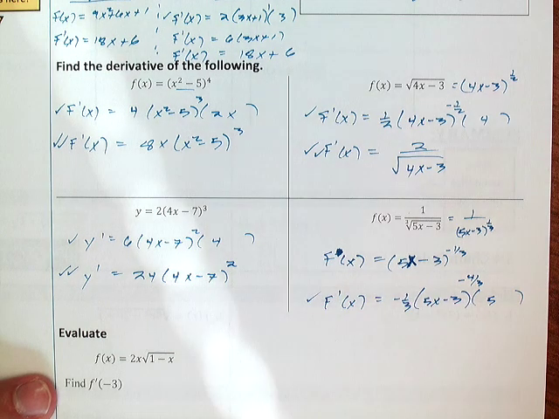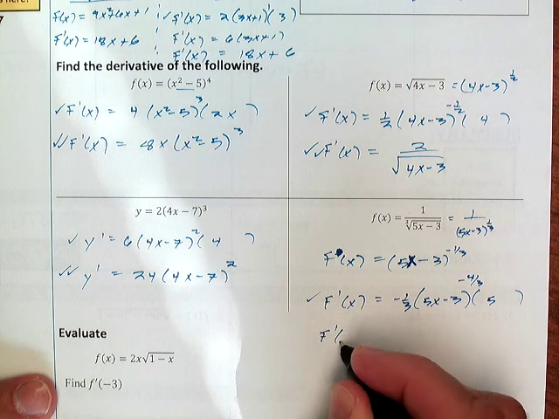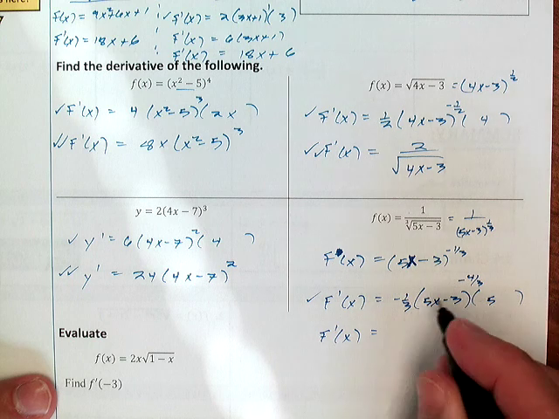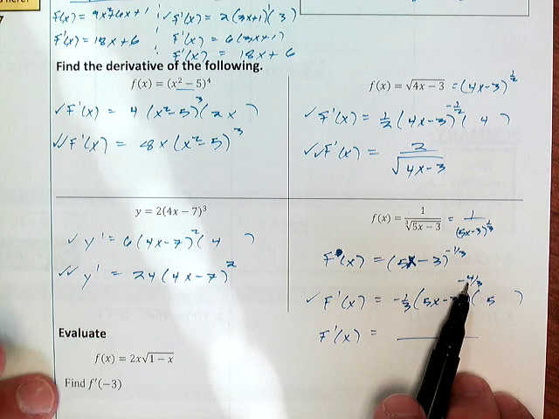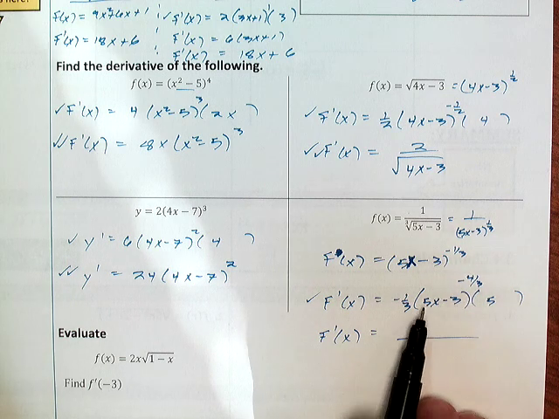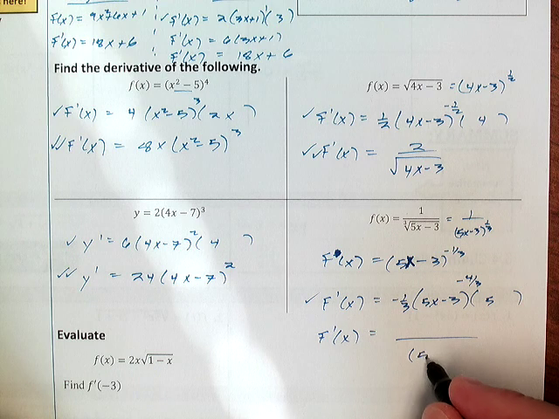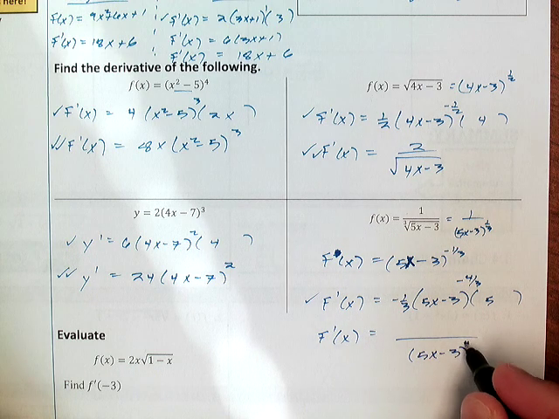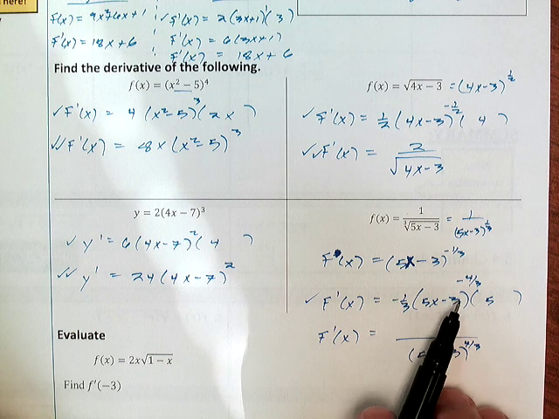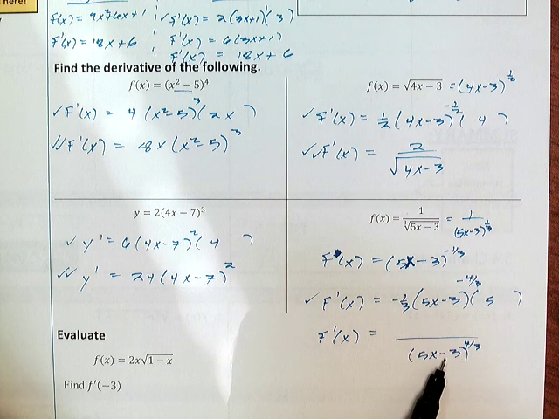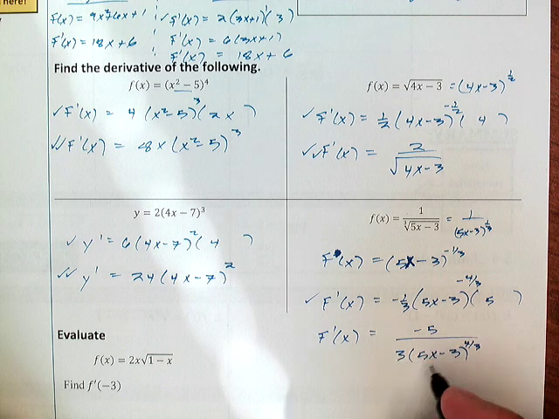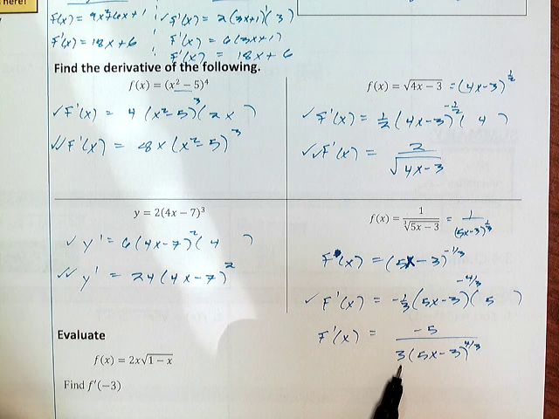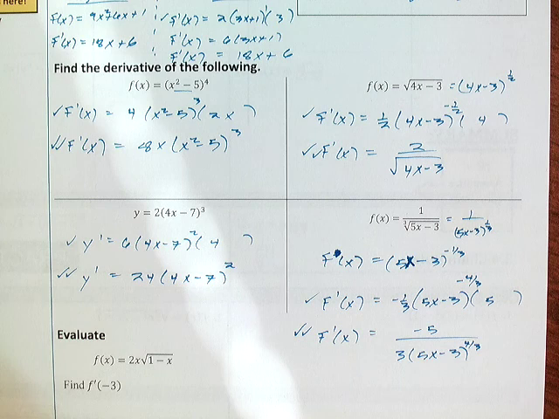So pretty good, functional, it works. I'm going to break this down in a few steps. I'm going to distribute the 5 and negative 1/3 will be negative 5/3. And I know there's a fraction involved because of the negative exponent here. It means I'm going to put this expression in the denominator. So let's do that first, actually. So now you know where this is going to go. I'll make it the positive 4/3 power by moving this to the denominator. And then the 5 times negative 1/3 is actually negative 5/3. You put the 5 of the fraction on top and the 3 of the fraction in the denominator. So this would be my extra fun and finished version.